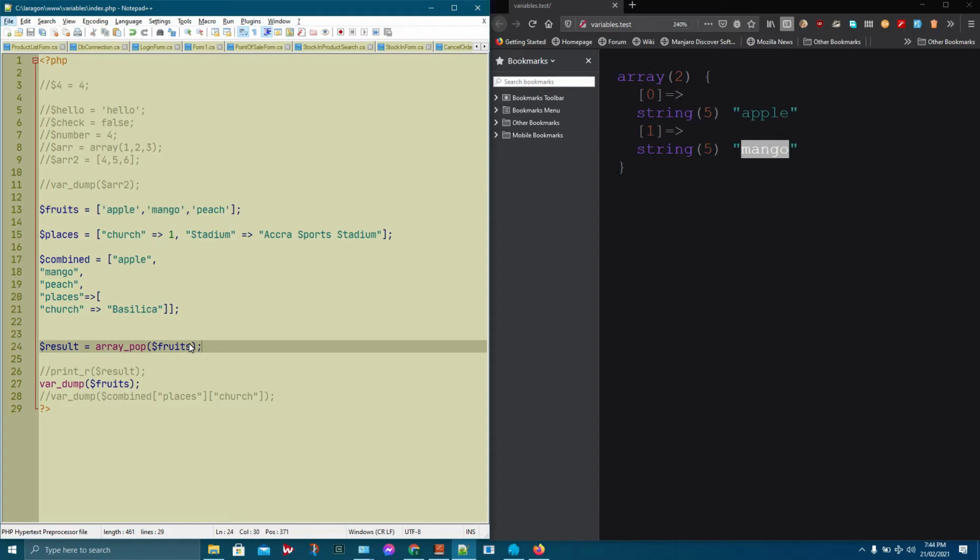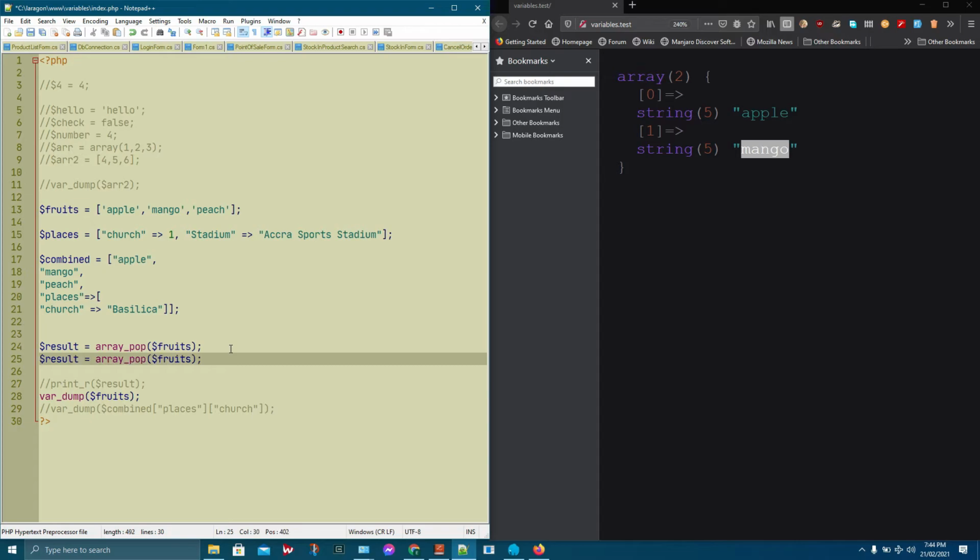For the next function, we are going to talk about array shift. Array shift is the opposite of array pop, in that array shift would take the first element or the first value in the array out. Yes. So let's see how it works. I'll just change this from array pop, or no, let me just copy it. Shift.